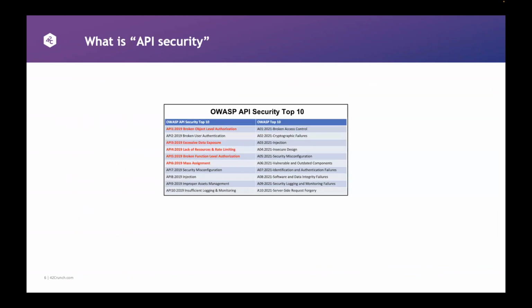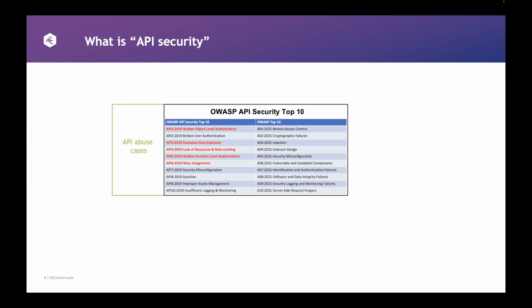I got asked this question last time. The question came in on the chat, and the question was, you talk about API security, but you actually spoke about a lot of other things. So I tend to have a holistic approach to how we approach API security. It is focused obviously specifically on the OWASP API security top 10, but there's much, much more to it, as we'll see when we go through this.